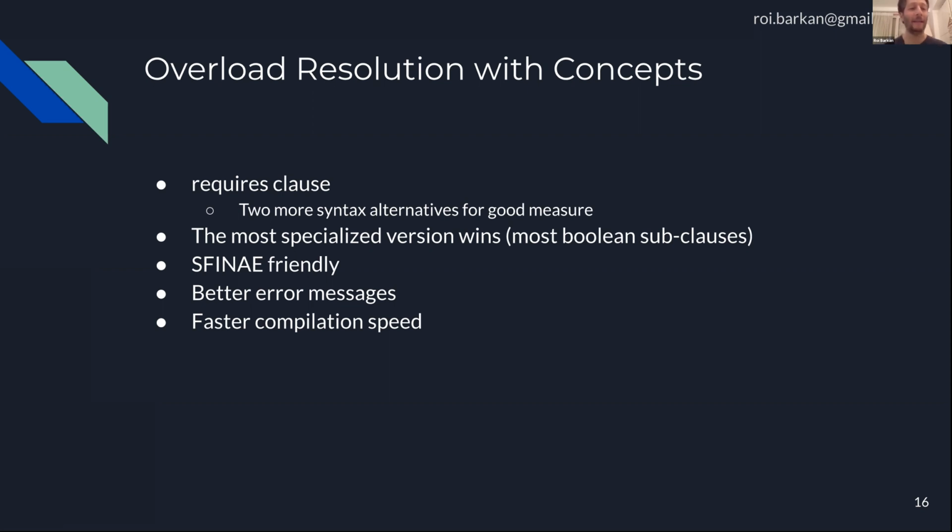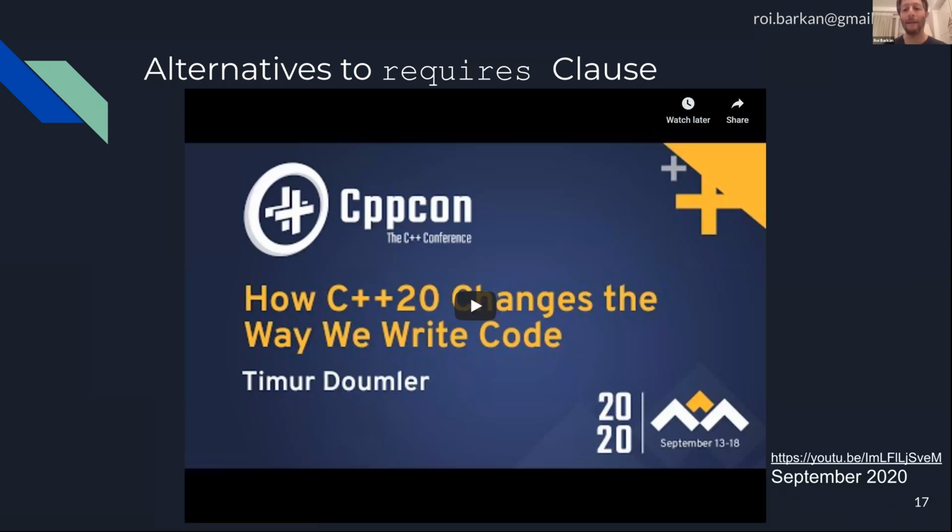Just as I said a few minutes ago, using requires clauses and these concept type constraints will usually lead to better error messages in case there is no match, and will also usually lead to faster compilation speeds. In fact, before that, when a compiler needed to check whether a template matches an overload, we had to use various tricks like enable_if and void_t. It meant instantiating many objects usually, and those could take a lot of time. Okay, so that's C++20.